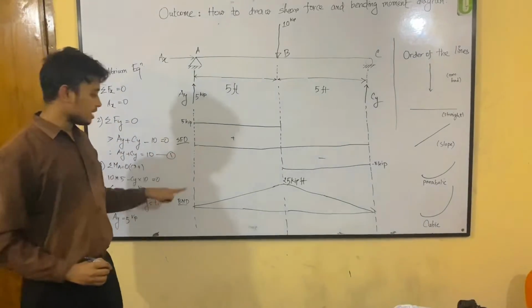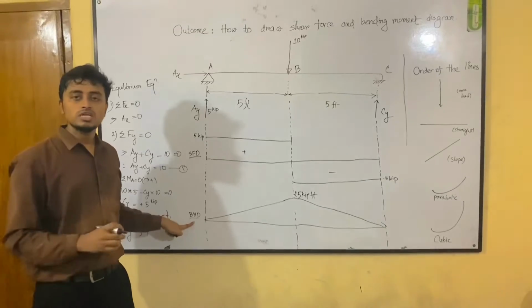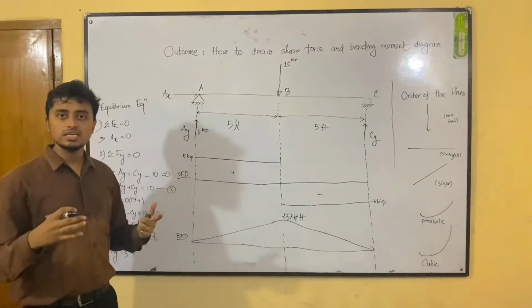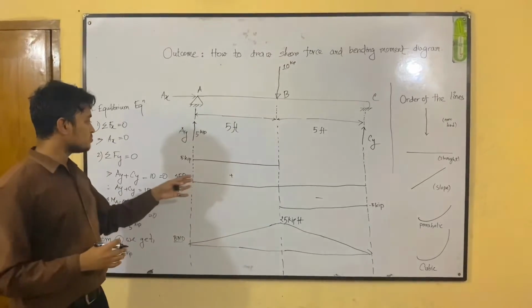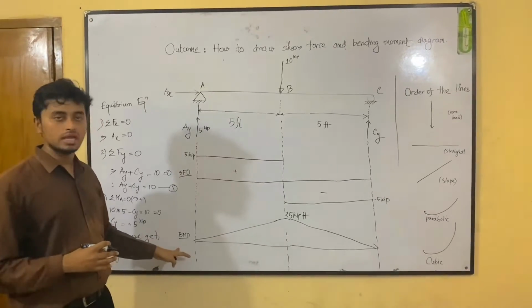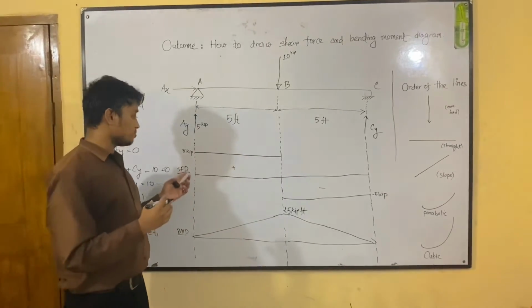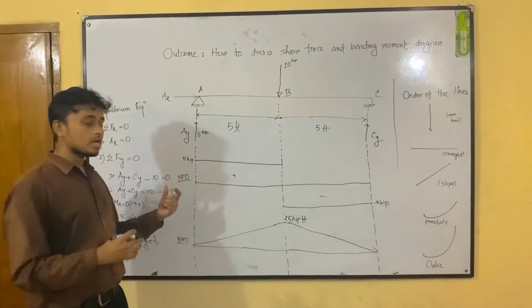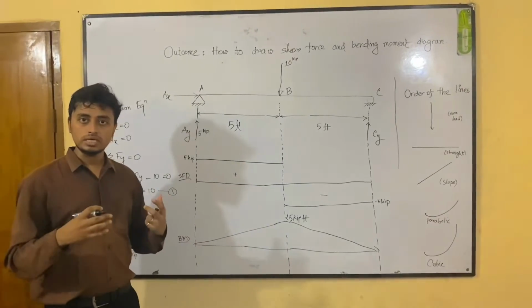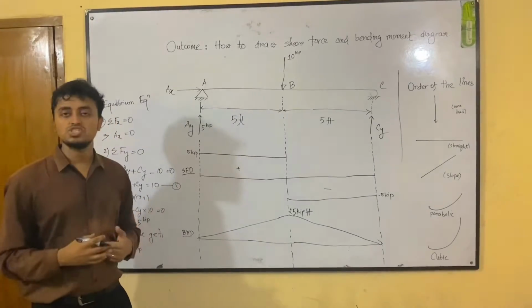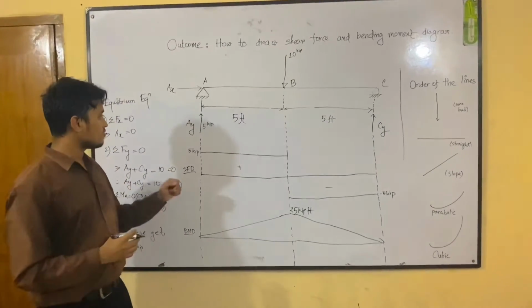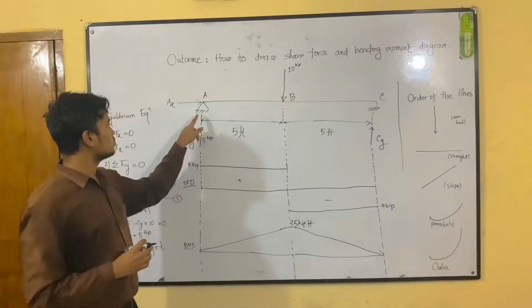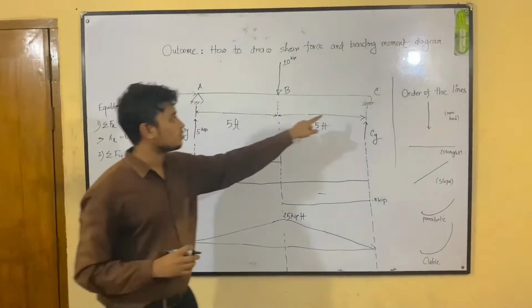Shear force diagram and bending moment diagram are necessary because to design a beam or a column in a single story or multi-story building, we have to determine the shear force and bending moment diagram to find the absolute maximum shear force and bending moment. It is very necessary because our beam and column need to resist the maximum shear force and bending moment. So first of all, we have to determine the reactions of the two supports. One is hinge support and one is roller support.